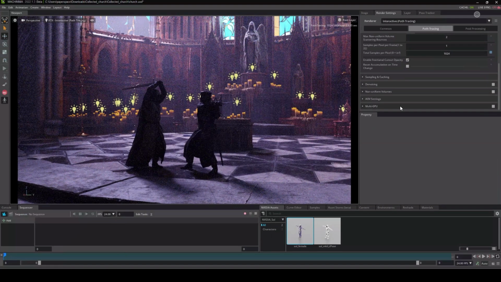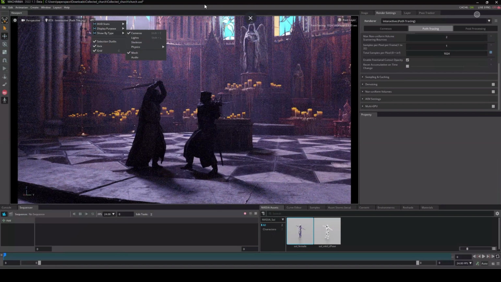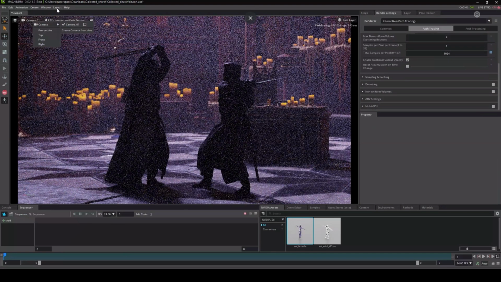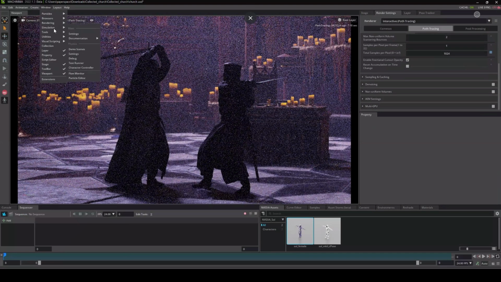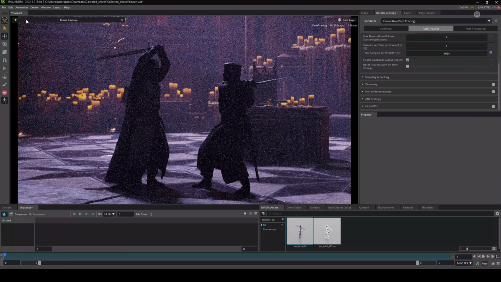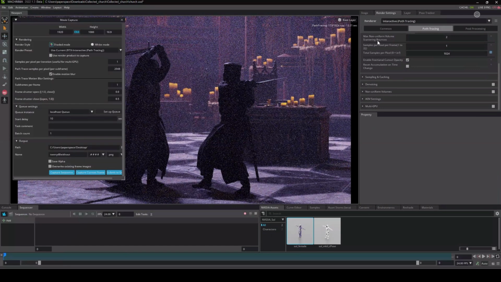All right, so this is all fine and good. But let's go ahead and do a render test to see how fast they can go and see which quality is better. So what I'll do now is turn off these lights here. Turn off the lights right here. And I'm going to a camera that I pre-placed in here. And then what I'll do is go to Windows, and I will go to the rendering movie capture. And that's going to pop up right here.